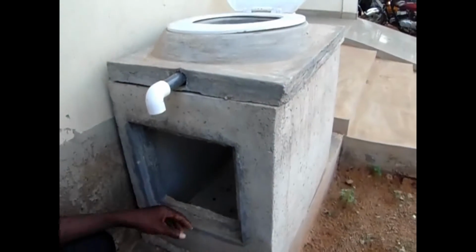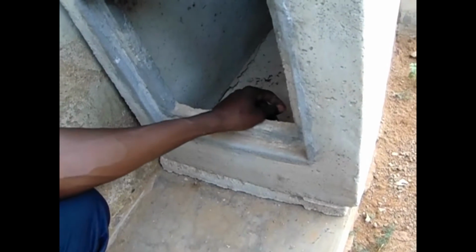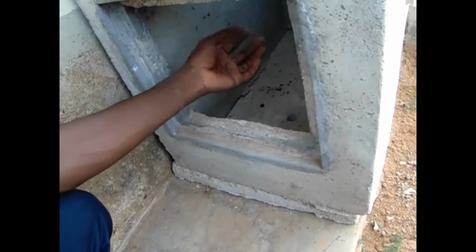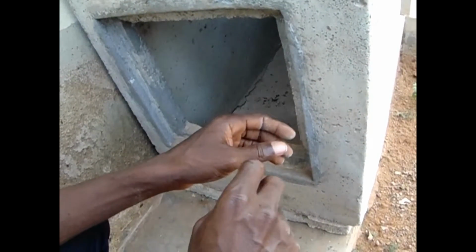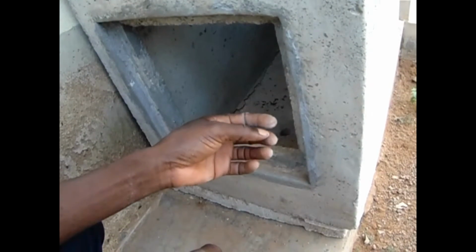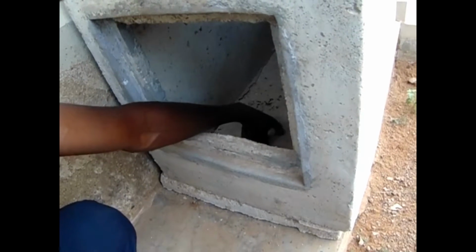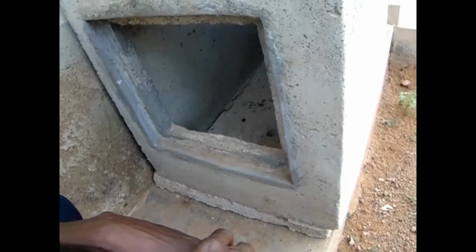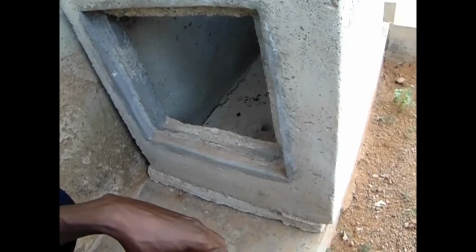And you can see that there is a small hole inside the down pan here. As I said, it's a dry type of EcoSan, so you don't have to let water or any liquid drop inside the feces. But in case the user mistakenly drops water or pours urine or whatever inside, this hole will take care of that. The water will drain through the hole and percolate, so that the decomposition wouldn't be affected by the liquids that have been dropped inside.